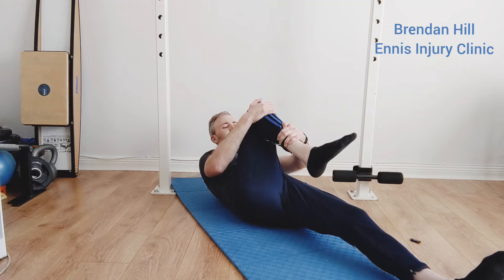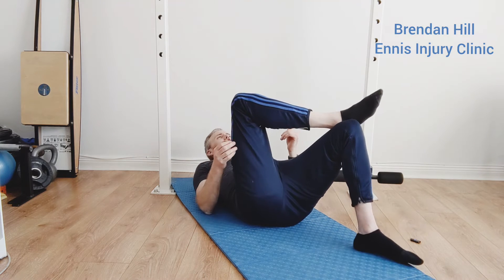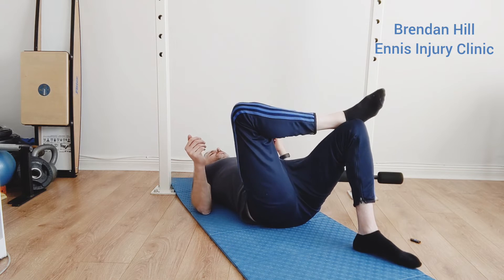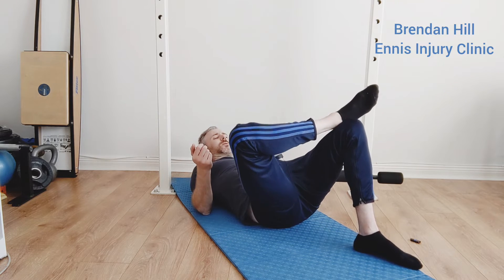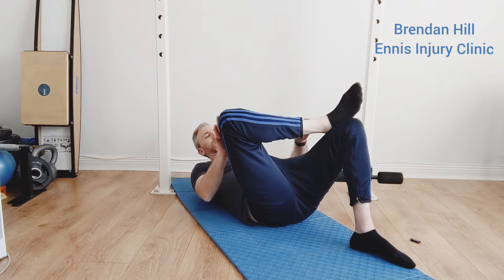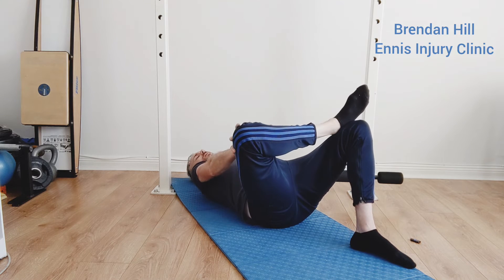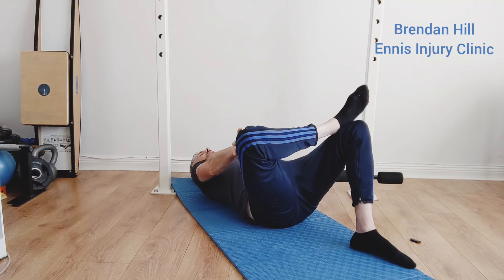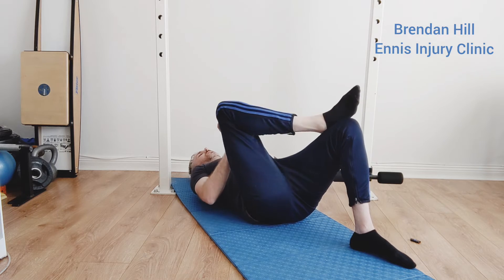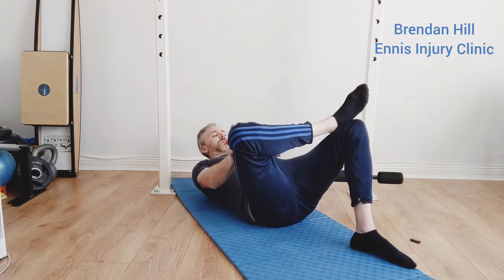Give that a go and do it several times each side. Next up is another stretch where we keep stretching the same side. For this one, cross the leg over so it's rested on your upper thigh, then straighten your arm and push that knee away from you several times to get a bit of rotation and prepare for the movement.